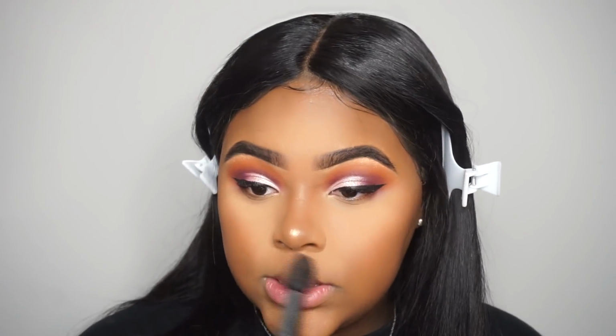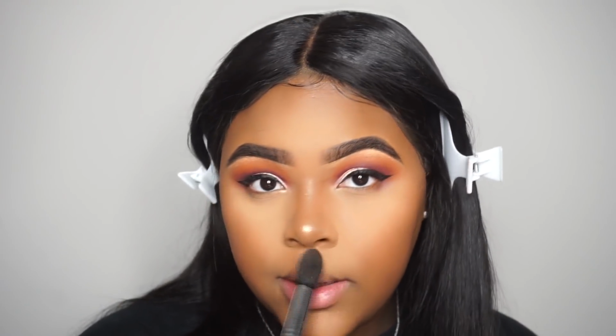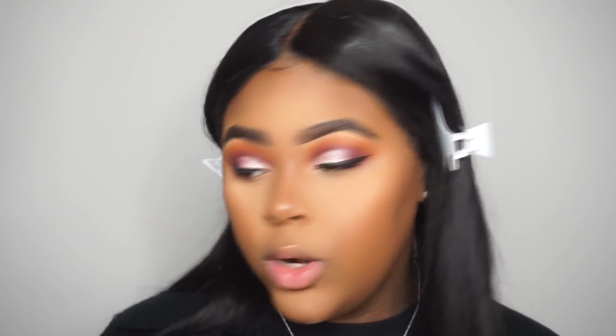And then of course the Cupid's bow, and then a little bit on my chin and on the forehead. Now for the lower lash line, I'm going to go ahead and use some black waterline liner to put on my waterline, and then we're going to smoke it out using some black eyeshadow.